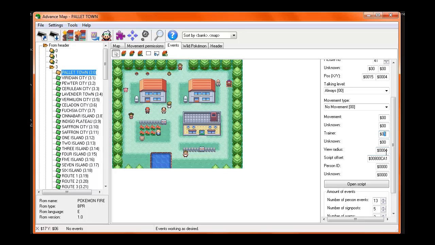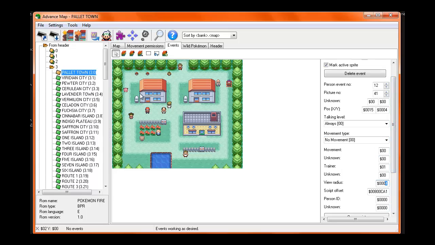Change it to 1 for a trainer, change the view radius to 4, or whatever sight you want to see. If you wanted to see 1 cell in front of you, do it, change it to 1, 2, 3, and so on and so forth. After that, you're pretty much done. Go ahead and save the game, and then you can jump into it.